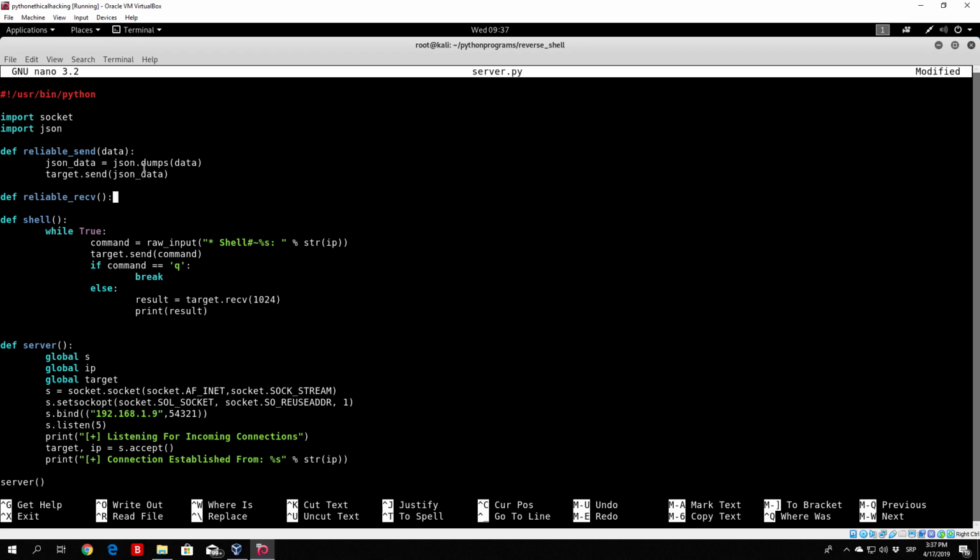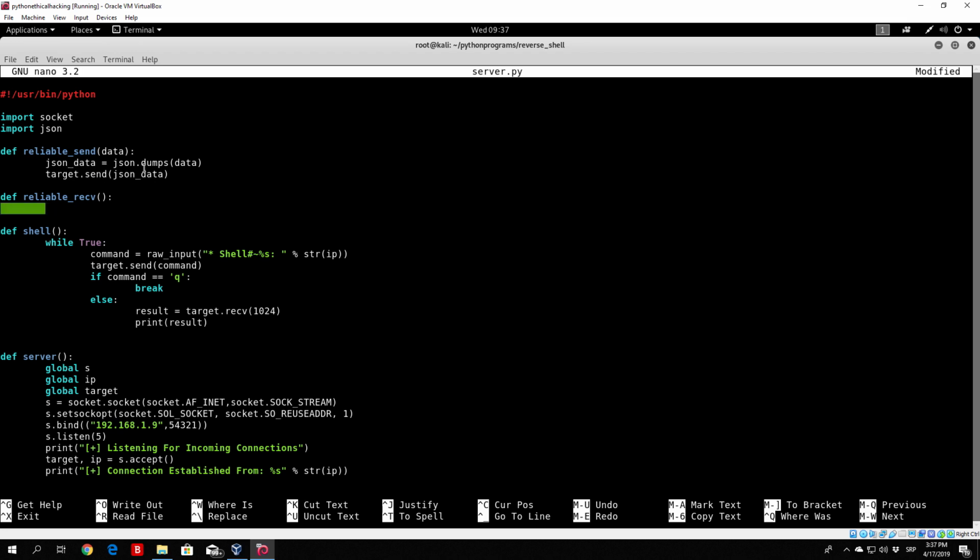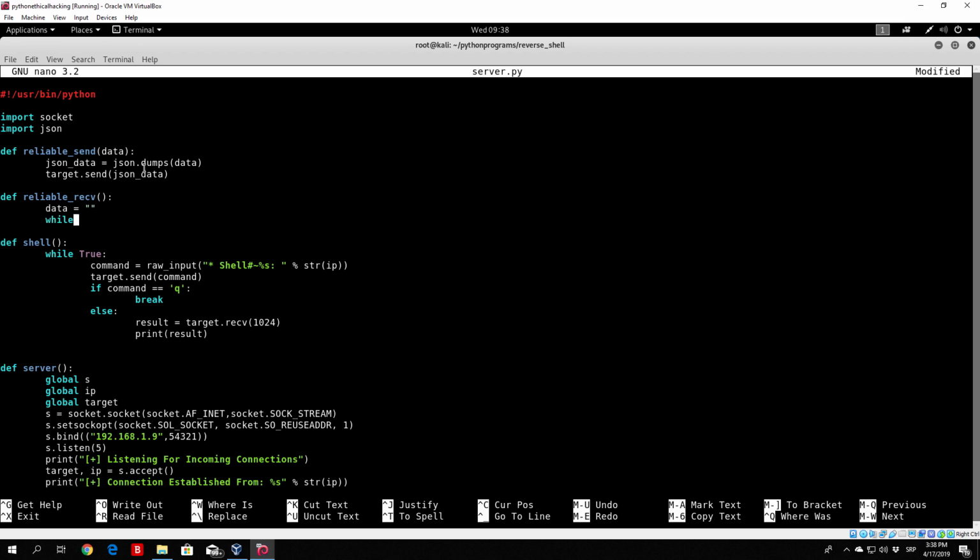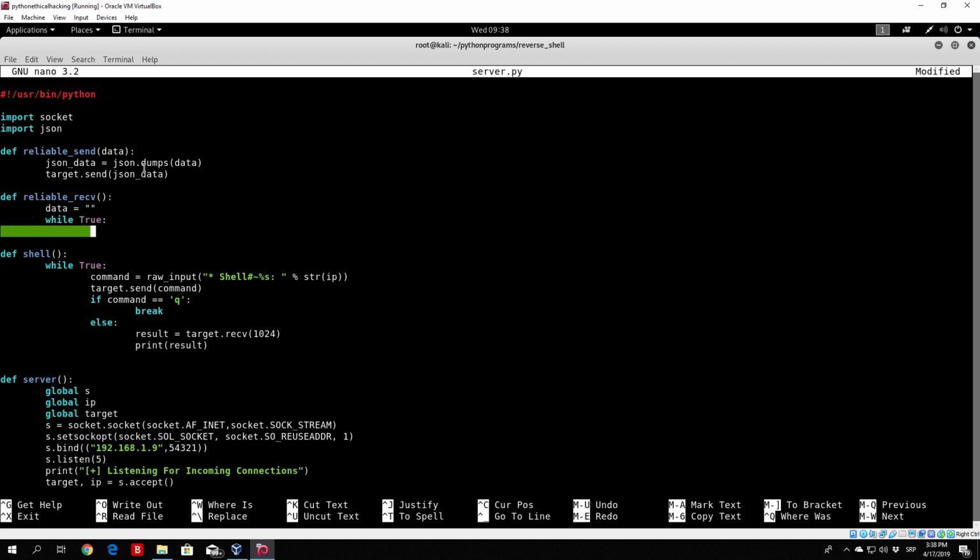Now we want to code the reliable_receive. We need to also make a variable which we can just call data and specify the data to be empty. We specify that by opening double quotes and closing double quotes right after. Make sure to not have a space right here, otherwise this will give the empty space to this variable. We need to open a while True loop in order to receive the data for as long as there is something to receive.